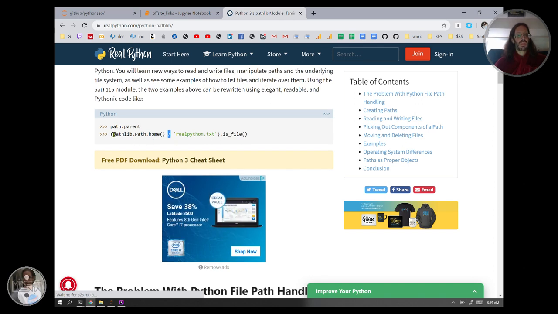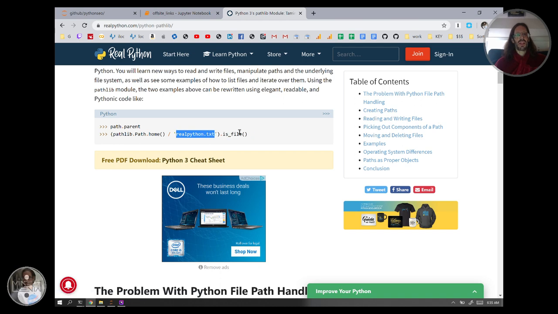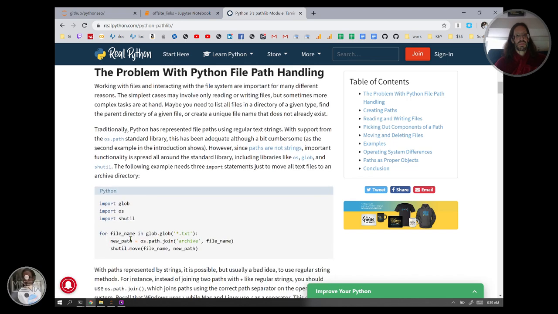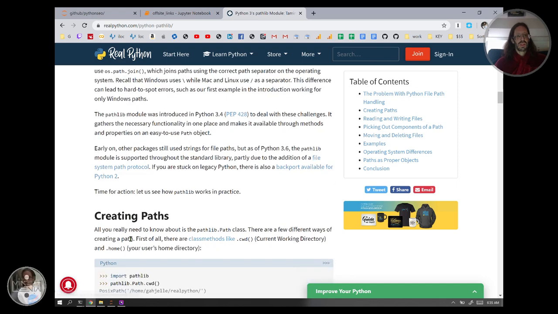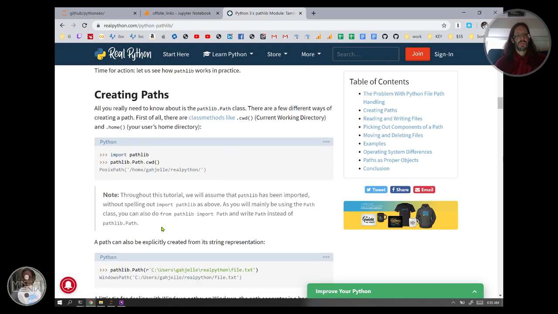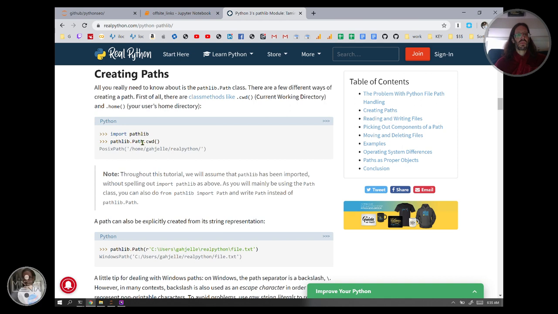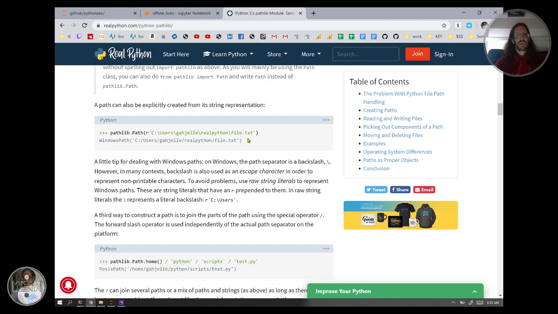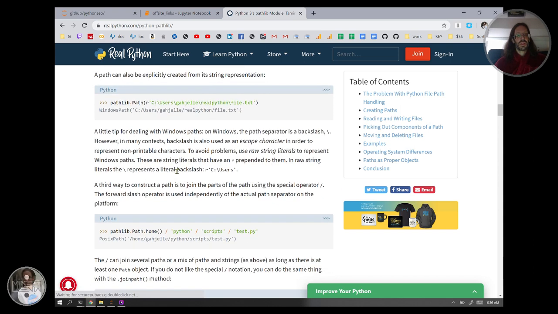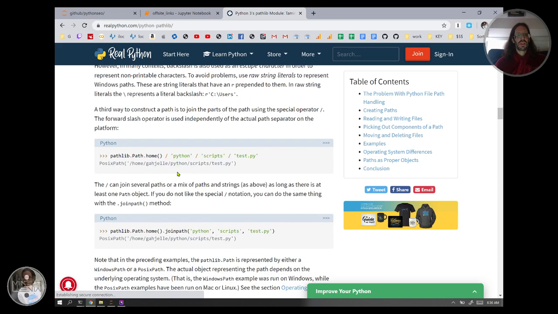That's important to keep in mind, because I can do Path.home, arbitrary slash and then things, and it will append it together, and I have a bunch of methods like isFile, creating paths, current working directory, enabling Windows paths.